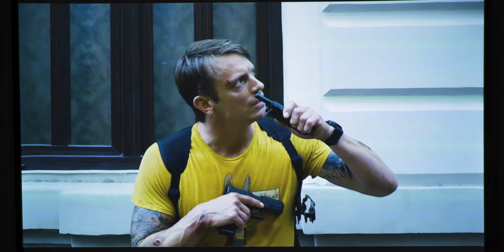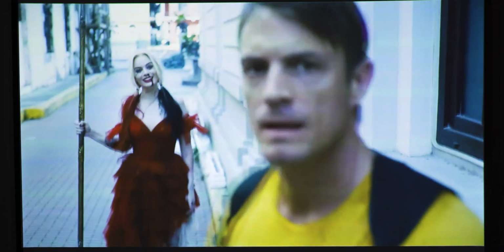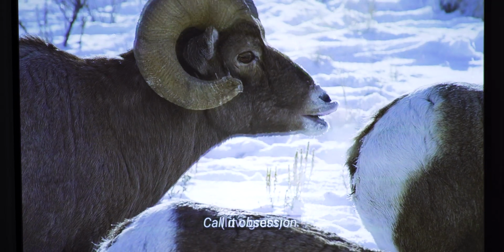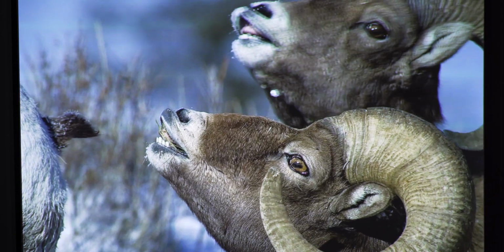Now, ViewSonic claims the M2e covers 125% of the Rec. 709 color spectrum, which is basically the broadcast standard for HD video. And while I lack the equipment to measure it, I believe them. Images look great. They aren't oversaturated, they just look lively and natural, at least in cinema mode, because the other modes prefer to add more green or blue to the image to make it seem brighter, but in cinema mode, it looks amazing.